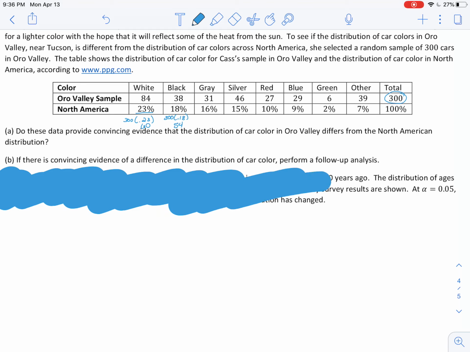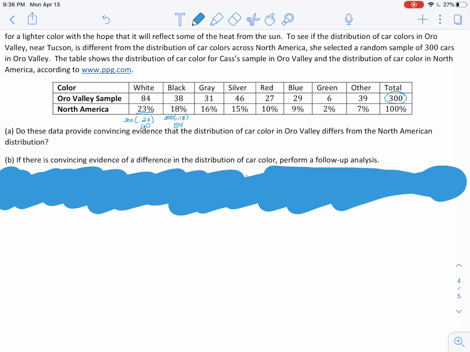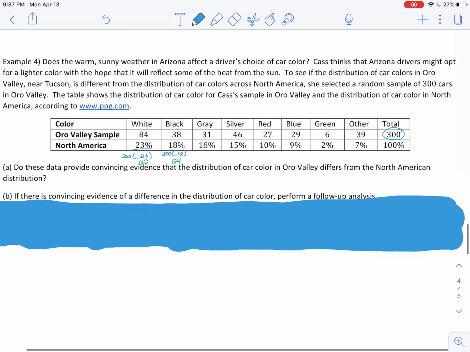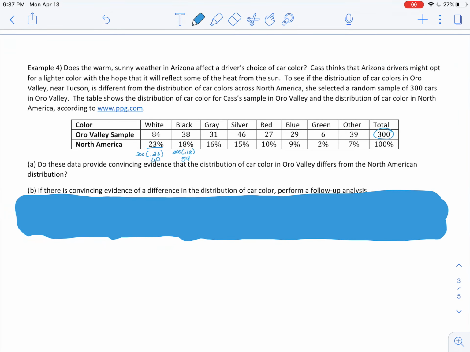The other thing I'm seeing, when I had typed these out, I had some other things on here, and then I apparently never deleted it. So the part where it says a sociologist claims, that's residue from another example I was going to throw on here, and then I took it out. So feel free to scribble it out and try and ignore it to the best of your ability. I will never be going over that example. All that you're going to see on your notes is the answer key for this last example, and that should get you through chi-squared goodness of fit tests.